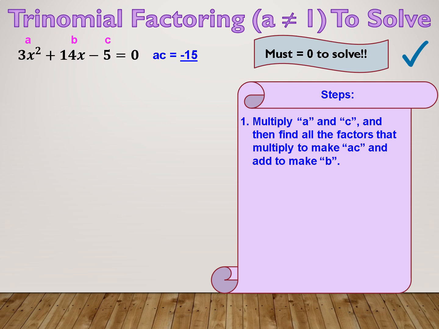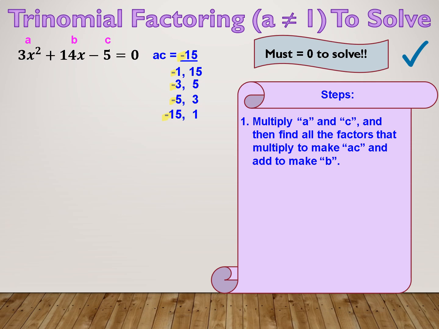Now, you'll notice that because AC is negative 15, I'm going to use the duplicate pairs. And you're going to see what I mean here in just a second. So, all the factors of 15: 1 and 15, 3 and 5, 5 and 3, 15 and 1. Now, you'll notice that by listing the duplicate pairs, if you then go and make the left one of each pair negative, then you've got negative 1 positive 15, but you've also got negative 15 positive 1. So you can manipulate the signs there. That just makes everything a little bit easier.